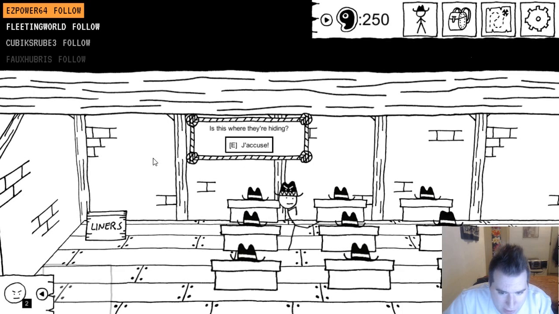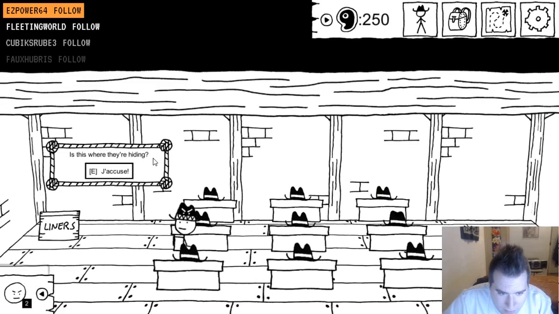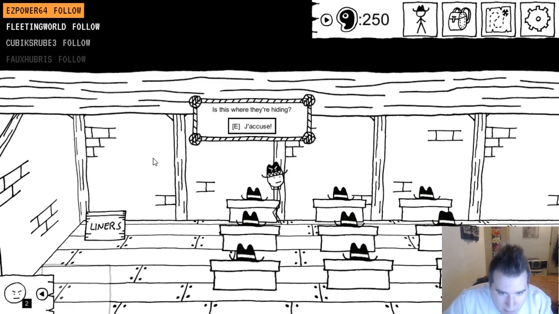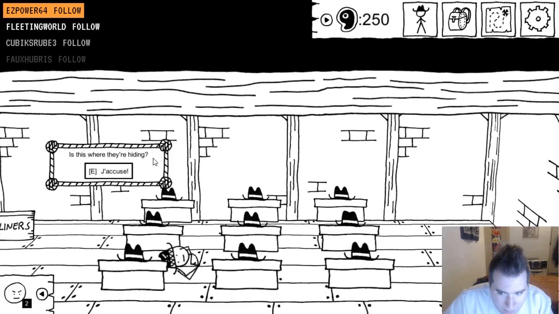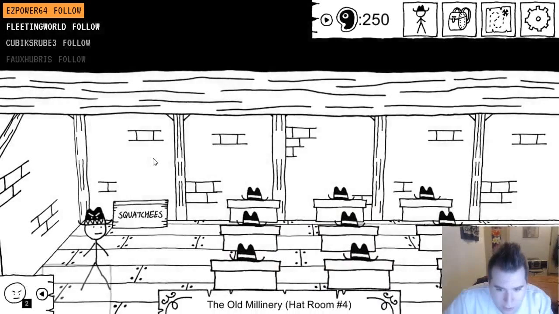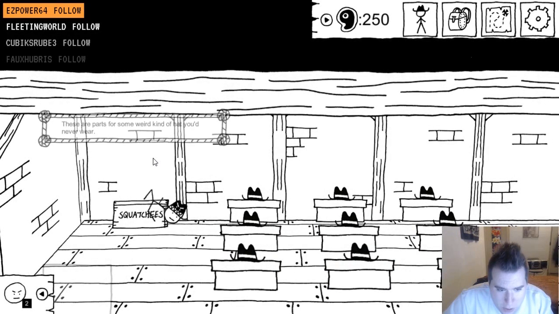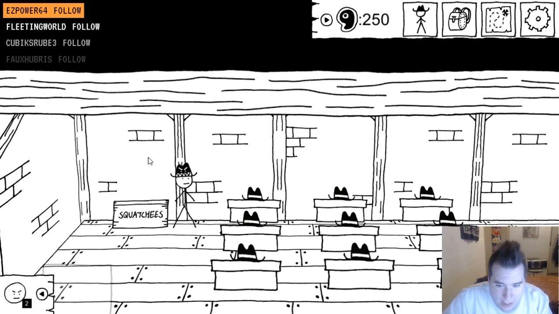Now here's, maybe if I walk behind a certain one. It's the same text on all of them. Well, I'll try a different room first. Room 4. Squatchies. Parts for some weird kind of hat you'd never wear. I don't know.